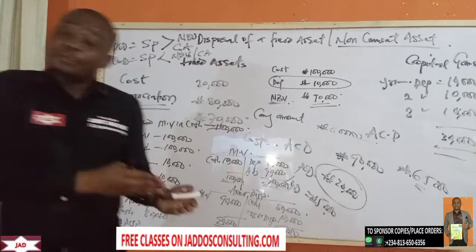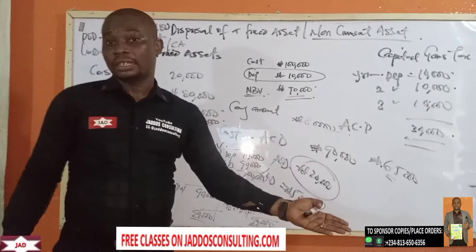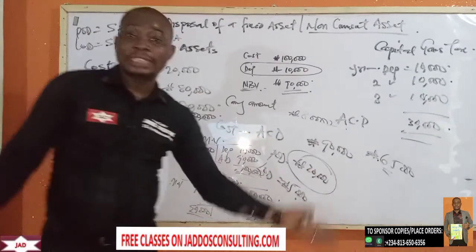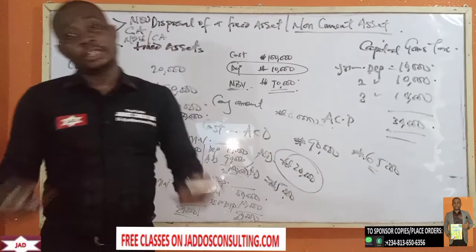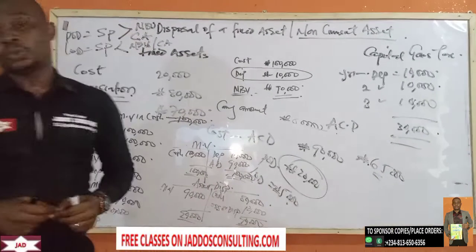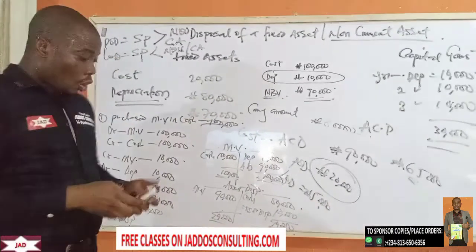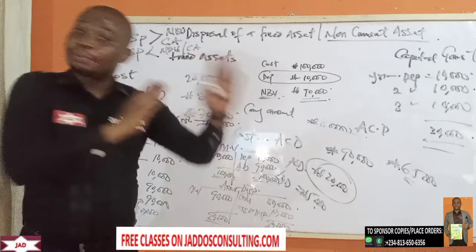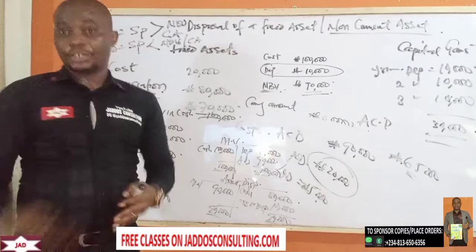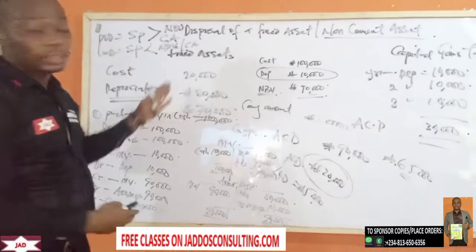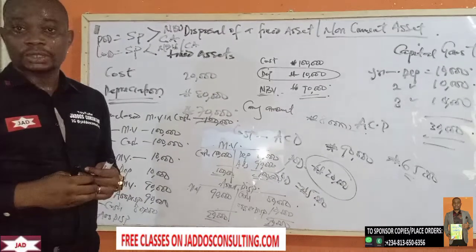So basically, your profit is the difference between the sales proceed and the net book value of the asset. Okay, so when the sales proceed is more than the net book value of the asset, you have a profit. But if it is less than the net book value of the asset, you have a loss. So you treat it accordingly in the profit and loss account. Okay, so I've already explained all the depreciation aspects in a class called Depreciation of Fixed Assets or Non-Current Asset on Jalus Consult. So you can go there, take your class on depreciation, and then combine it with the class on disposal, to understand how to account for disposal of fixed assets.